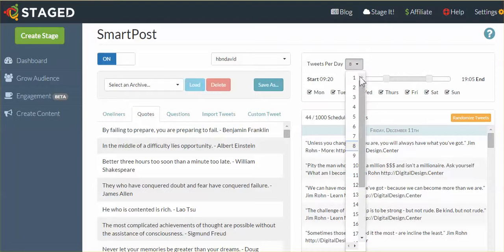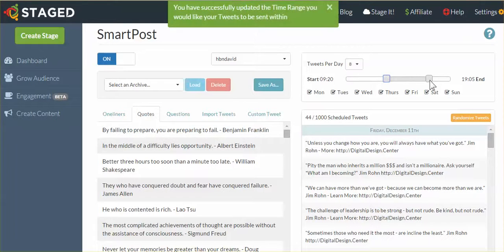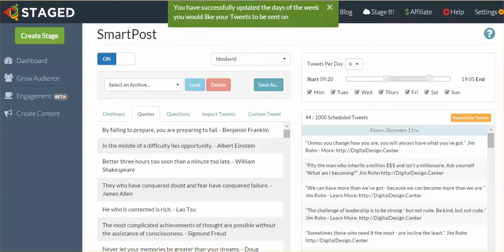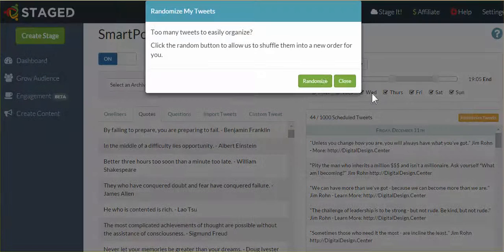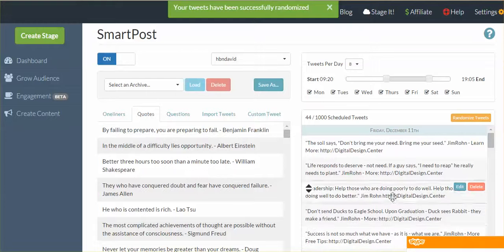And you can also set up the number of tweets per day to go automatic. And you can set up the timer. I like setting it from about 9 o'clock to 1900. And you'll notice it automatically saves it. So if you want to change the date delivery, you can do that, and you can see it's automatically saving your work right there. Now the cool part about it is you can go in here and randomize your tweets. One button will mix it all up. Now I'll show you why that's very valuable.